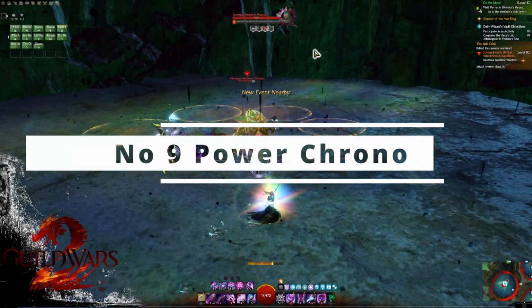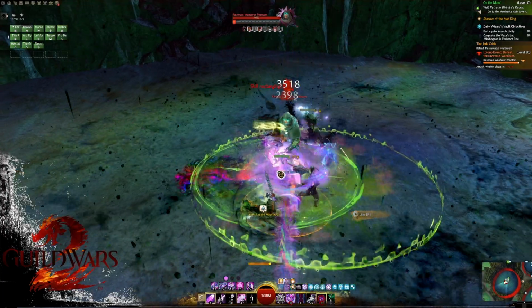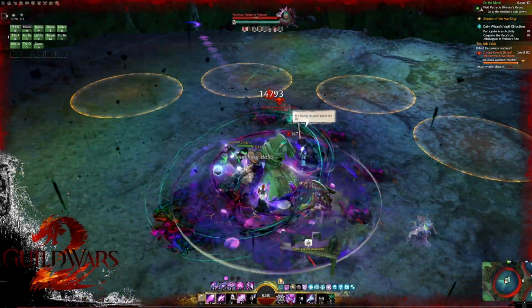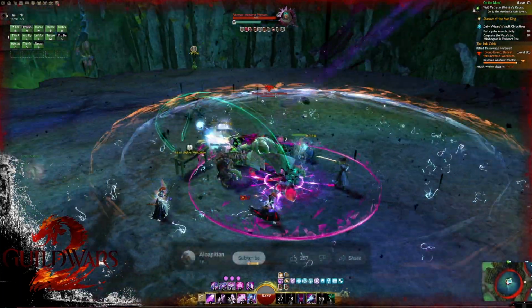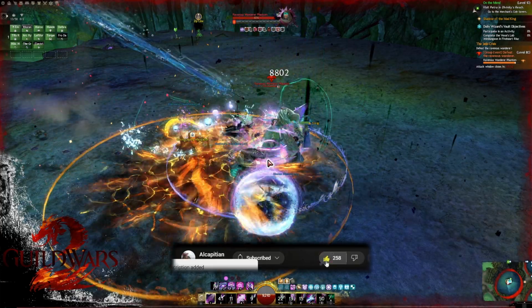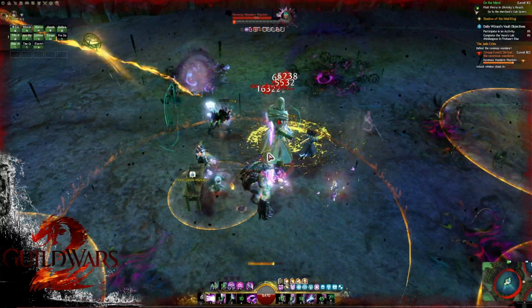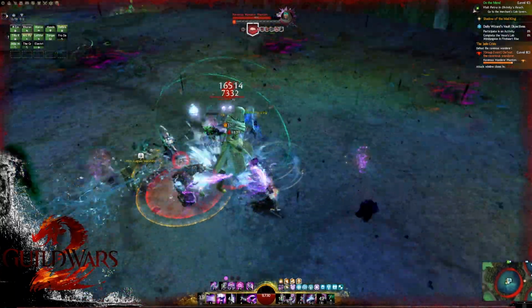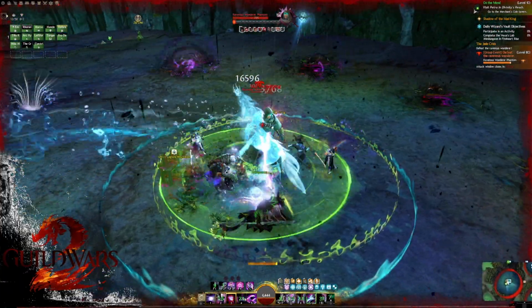And number 9, the Power Chronomancer. I picked the Power Chronomancer over the Power Virtuoso because I really prefer the illusions as well as phantasms of the Chronomancer. Having these allows you to pull aggro off of yourself every now and then, although they do not last very long against most champion mobs. Having access to so much range, so much CC, active blocks, focus pulls and the like make this such a strong class in the open world.